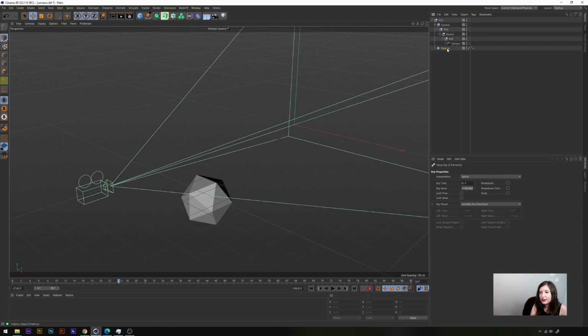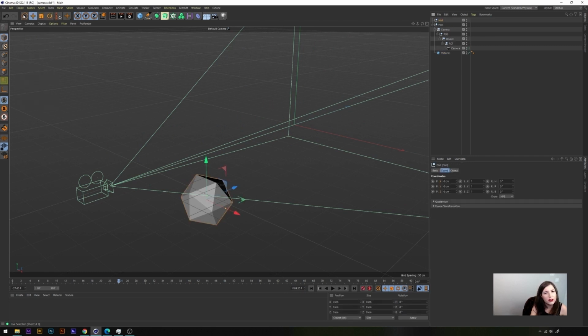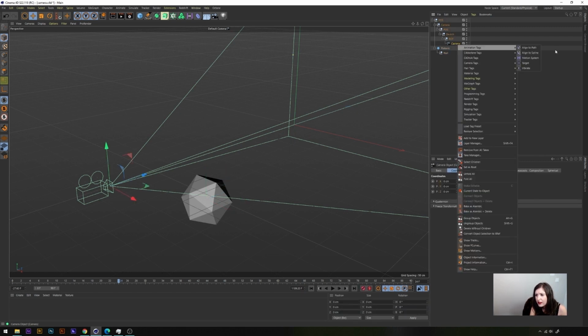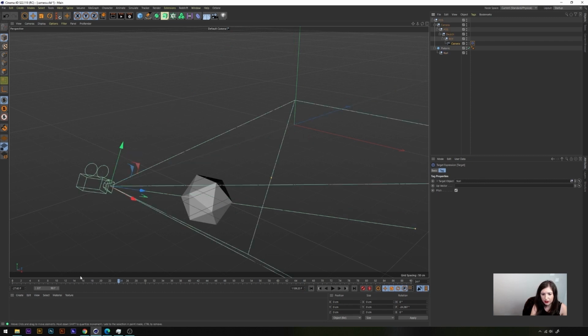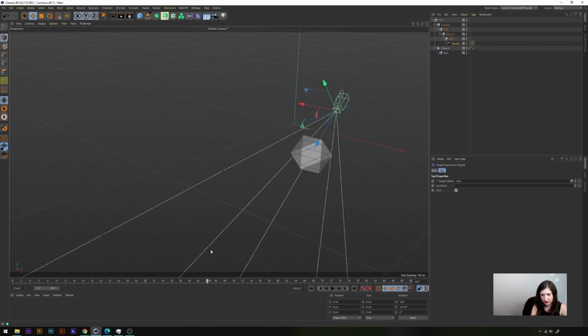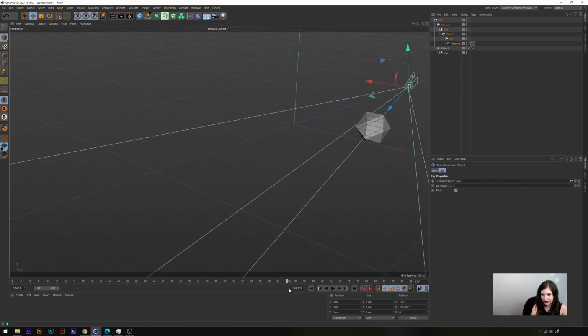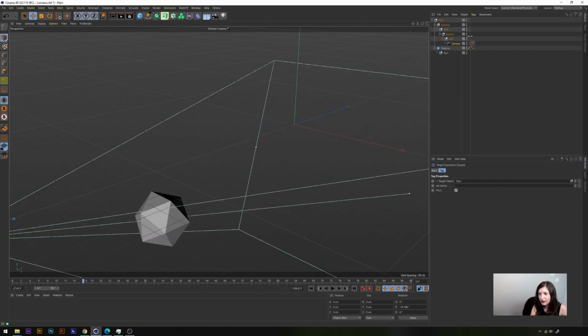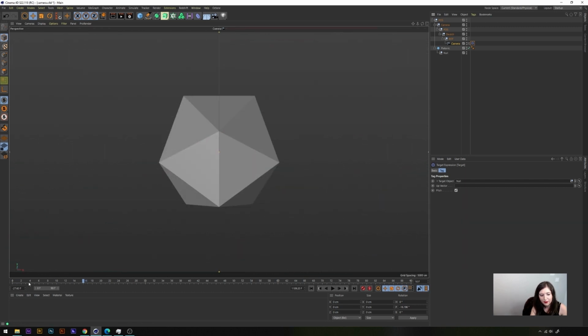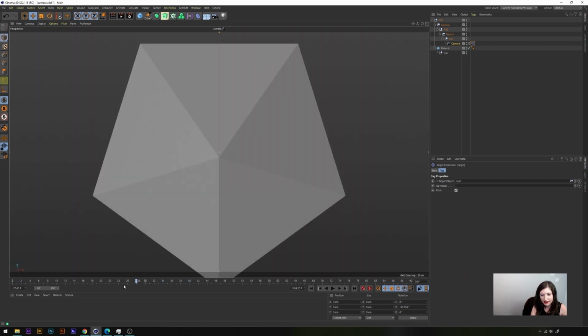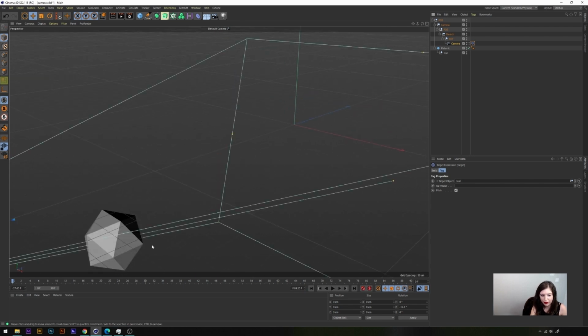All right, so let's make it more interesting. Let's make a null. Put under this guy. Set everything to 0 so it falls into place in the center. This is going to be our target. Let's make this target. All right, so now this is how target works, if you don't know already. So now it's doing this cool follow through. Showing you what this looks like. Gets really in there. A little too back and forth at the moment.